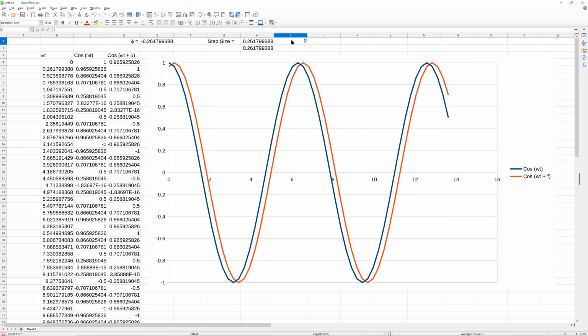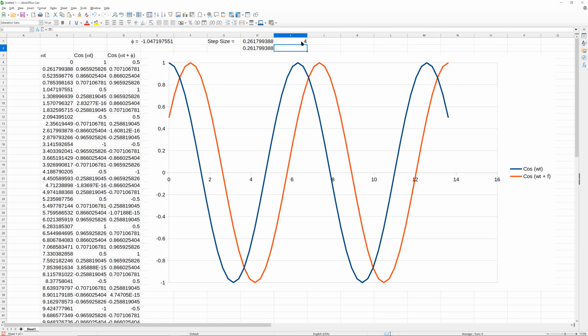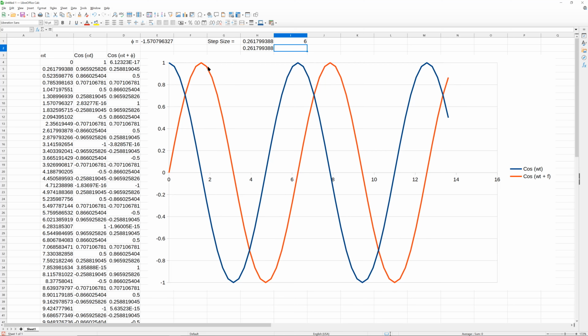And if I put a 2 in there, give it another tick, takes just a little bit, but it's moved over there, jump it up to 4, and it moves a bit farther. If I put in a 6, it'll have a phase constant of 6/12 of pi, which is 1/2 pi. And something that you can see now is that the peak of the red graph is occurring where the blue graph is at 0. So it's shifted by that far. But anyway, a negative phase constant moves things to the right.